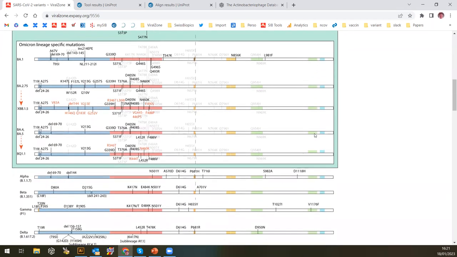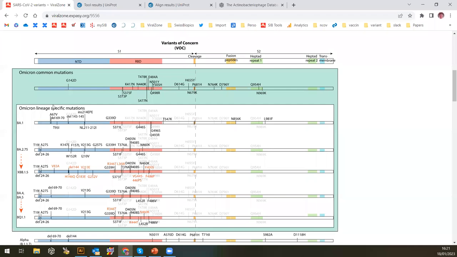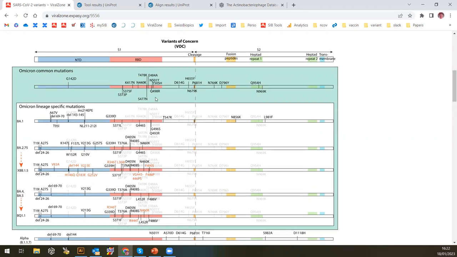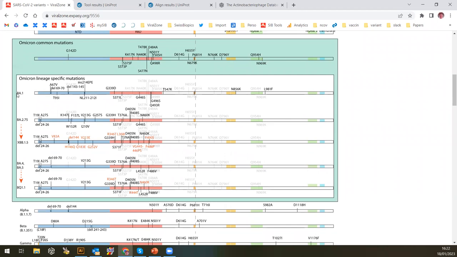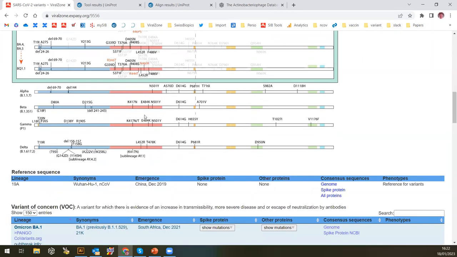So here is a picture which describes, in a linear way, the different mutations that are present in more than 80% of the lineage, like I told you before, because it's a lineage. There are many variants in the lineage, so we present the major mutations that define the lineage. For Omicron, I just put the mutations defining the basic Omicron strain, and then you have the special mutations for every kind of Omicron variant. So you have to add these two together to really have Omicron, and likewise for alpha, delta, gamma.